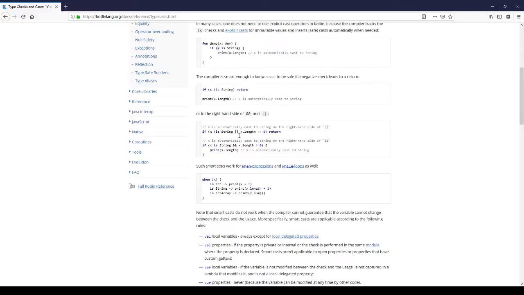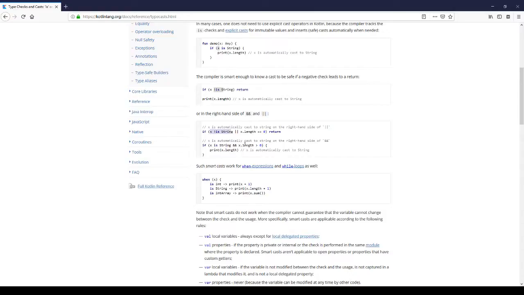And furthermore, even if there is an earlier return, it can be used as String after this not-is syntax. Because of the short circuit, how do I explain it?